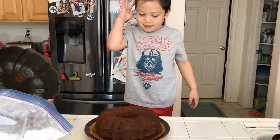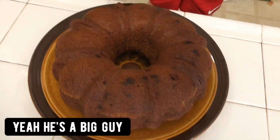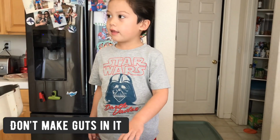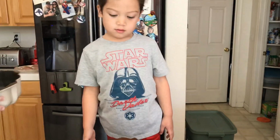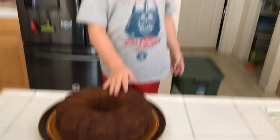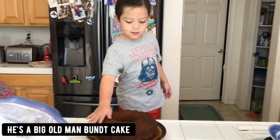That's a big guy. Big guy. Yeah, he's a big guy. Don't make guts in it. What? Don't make guts in it. Because he's a big man. He's a big old bundt cake. He's a big old man bundt cake.